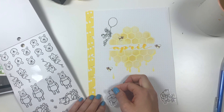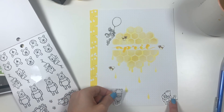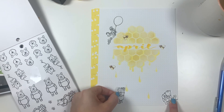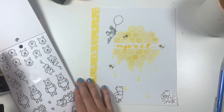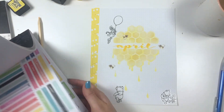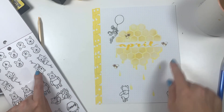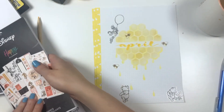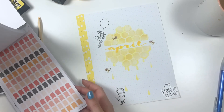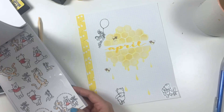This one is a Pooh Bear with a honeypot, so that's pretty cool — I'm going to go ahead and put it just down here at the bottom like it's on a little path. I was thinking another sticker could be on my sleep tracker page because they're napping and that's pretty cute. For another Pooh sticker, let's put this one like he's looking up at the honey. I think I need something up in the top corner too — it's looking pretty fun but I definitely need some more stickers.